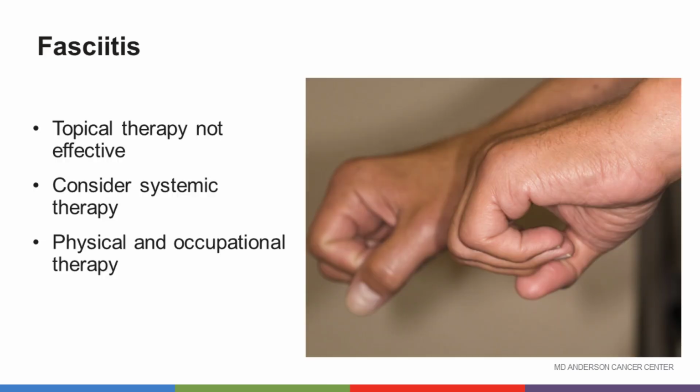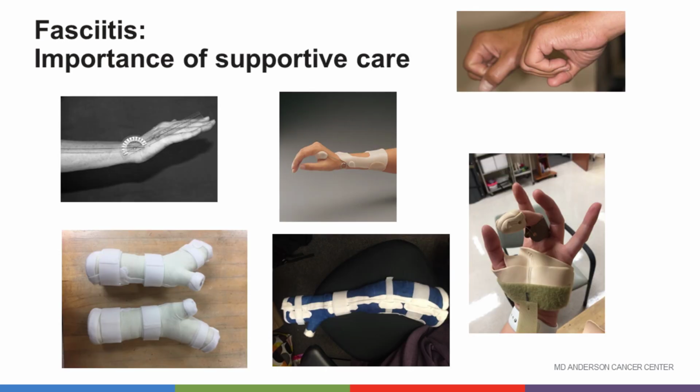Does it work for fasciitis? No, it doesn't get down deep enough. Topical therapy is not effective for fasciitis. I'm showing a picture of someone trying to make a fist, but they're unable to do so because they've got inflammation in the fascia. These patients need systemic therapy. And I need to also tout the benefits of physical and occupational therapy. And Carly Capozzo is going to talk about this on Thursday. And these are actually from her slides, talking about how it's very important to combine physical therapy and occupational therapy when you have fasciitis to maintain the mobility of your joints.